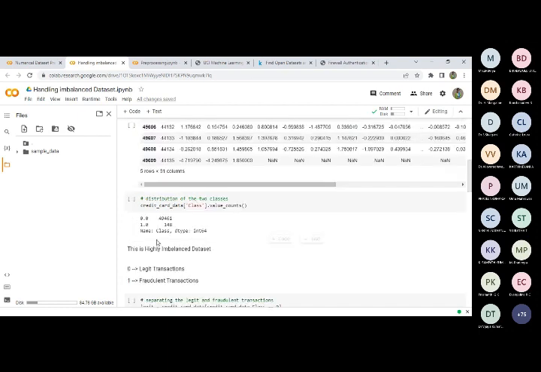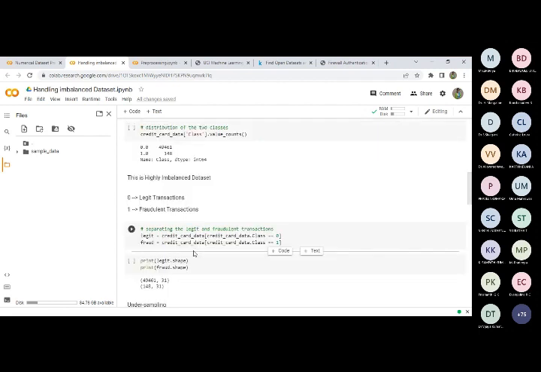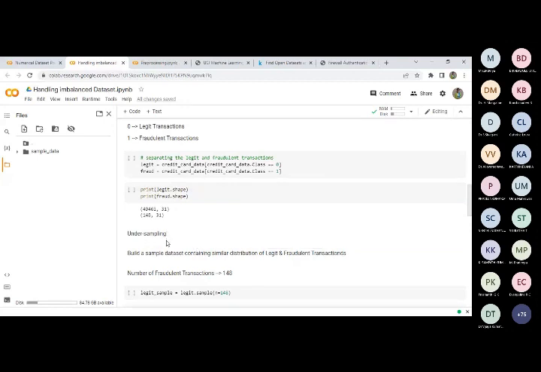If you look into it, in zero class, there are 49,461 records. In one class, you have 148 records. It is highly imbalanced. One represents the fraudulent transaction, 0 represents the legitimate transaction. So obviously what you have to do is sample it. You can go with multiple sampling techniques.